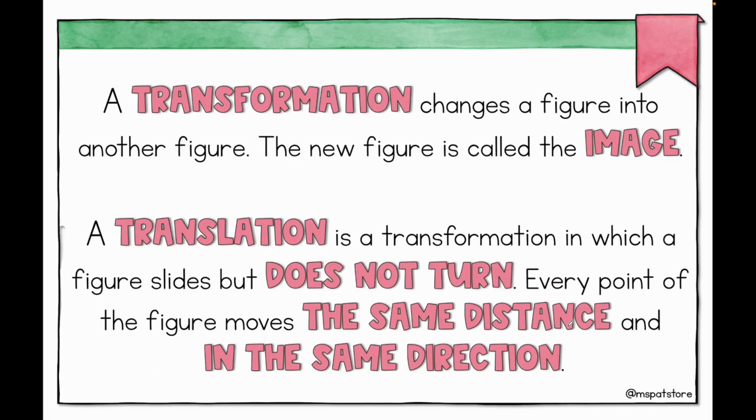Now that you had this little review, I believe that you are super ready to dive into transformation. A transformation changes a figure into another figure. The new figure is called the image, okay? We have the original one that is called the figure, and the new one, the one that you just created, is called the image. A translation is a type of transformation in which the figure slides but does not turn. Every point of the figure moves the same distance and in the same direction.